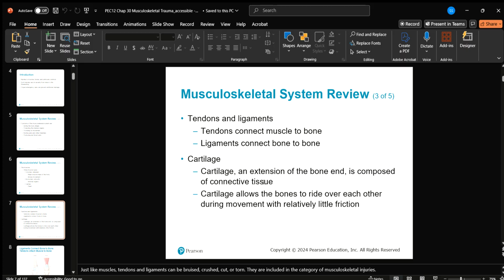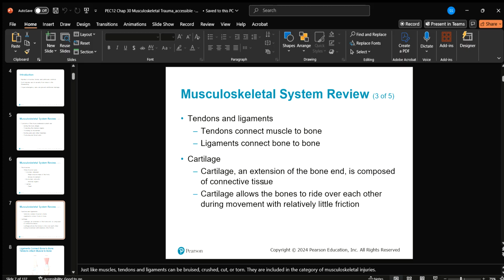Know the difference between tendons and ligaments? I always struggle with this, remembering which one's a tendon and which one's a ligament. It's muscle to bone or bone to bone. The way I remember it, and this is probably a dumb way, is that alphabetically, L is earlier in the alphabet than T. So I think bone to bone, B and L, that's closer together than T and M, muscle and tendon. I know that's dumb, but that's just how my brain associates it together.